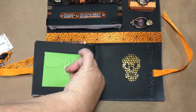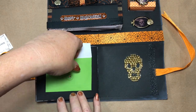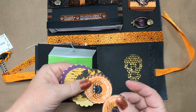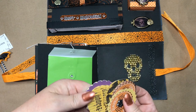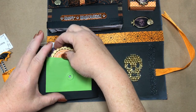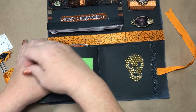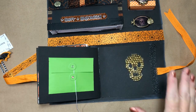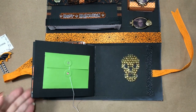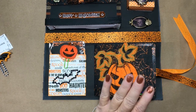Excuse me. Back here, I put a little envelope with a string on it, and we got some die cuts in here. Actually, these are punches that I punched out that you can just use and make some embellishments, or you could go ahead and make the embellishments and put them in here for them to use if you wanted to do it like that. I'll do that in a minute. And then I thought about putting a pocket here, which you can. I just left it blank for right now because I was running out of stuff to put in it, to be honest. So you got that.